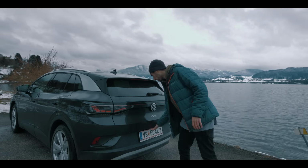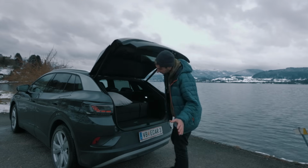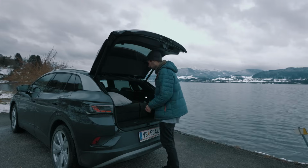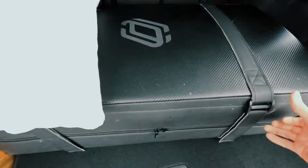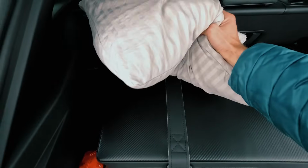Well, the question is, how much storage does this car have? Because let's say you travel for a week, then you want to have a lot of storage to store the clothes and all of this. Well, so here we of course got the most important, the Dreamcase bed. It's the mat, pillow and blanket as well. I also brought an extra pillow.